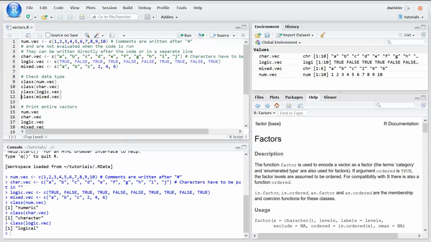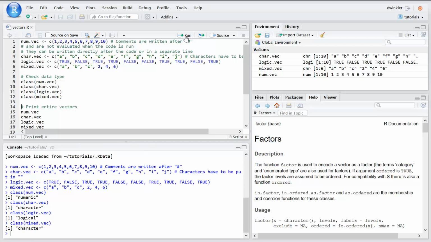Of course, in this example, this is very easy and we already kind of know what the type of data is, but sometimes R makes mistakes or we save some inconvenient values, as we have done in the mixed vector where we have both numeric and characters. And then we're not very sure what the class of this vector is going to be, but it's kind of important to know as other operations depend on the class of the data. So let's check the class of the mixed vector.